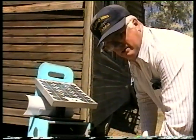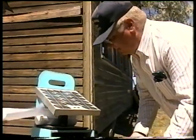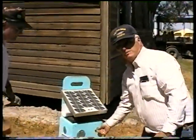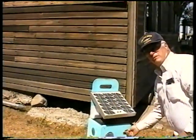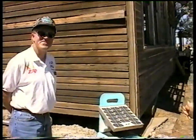Now, you got this on sale? I haven't yet. I'm in the process of testing it. I see. Make sure it's going to work. Right. To be sure it's going to work before I ever put it on the market. Well, Earl, do you think Scale Master would be interested in something like that? Oh, absolutely. Scale that portable power wherever you go. Just raise the dues, Earl, that's all.